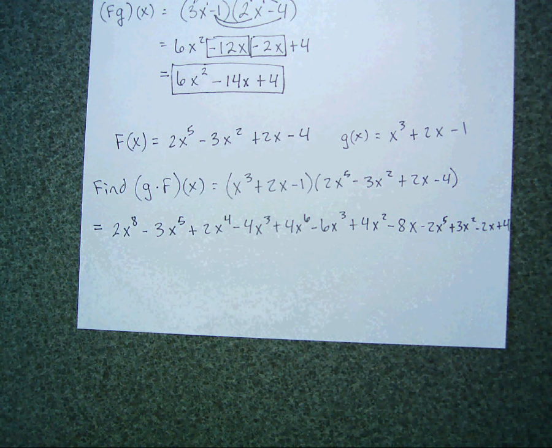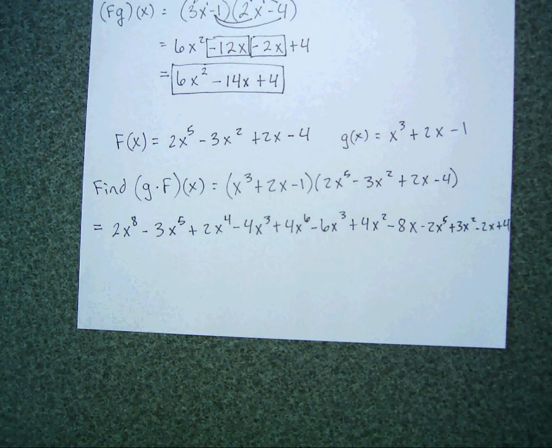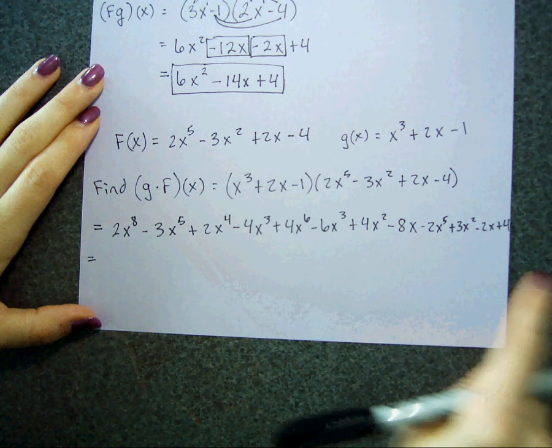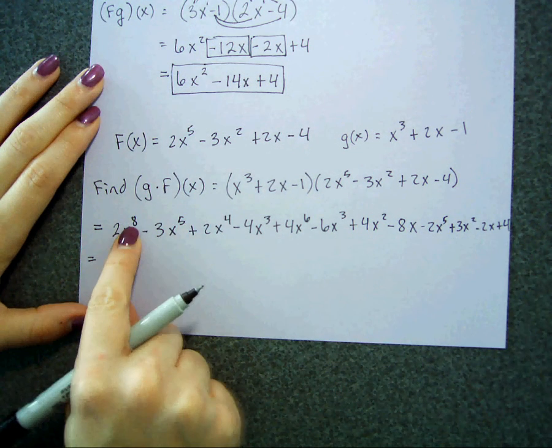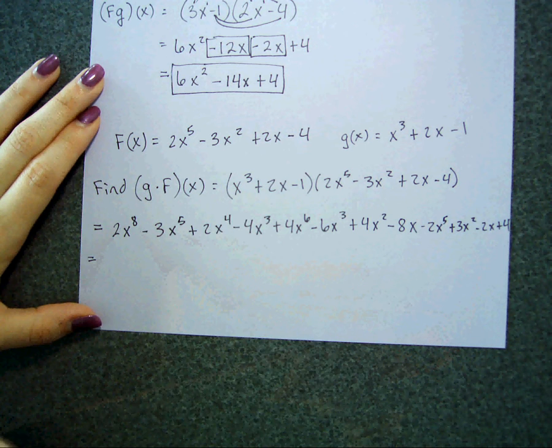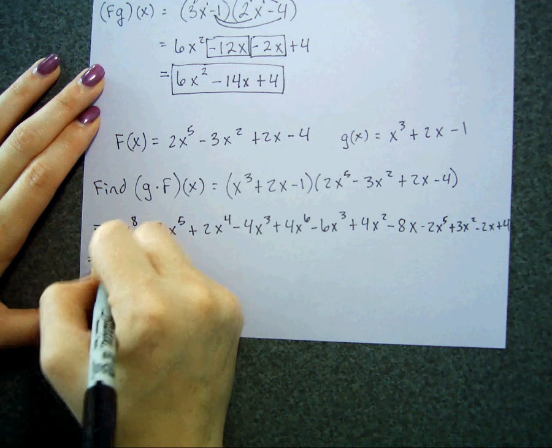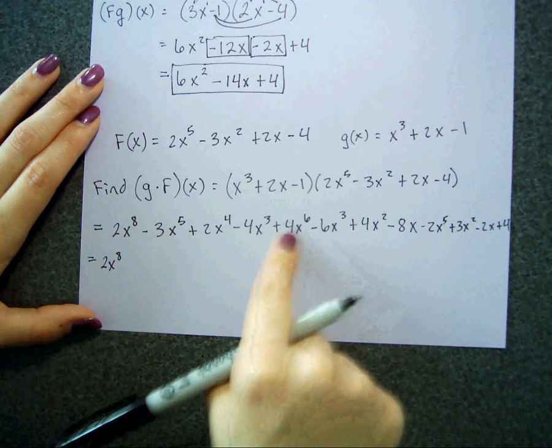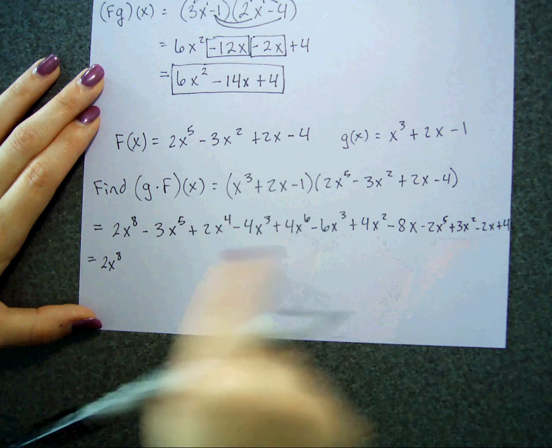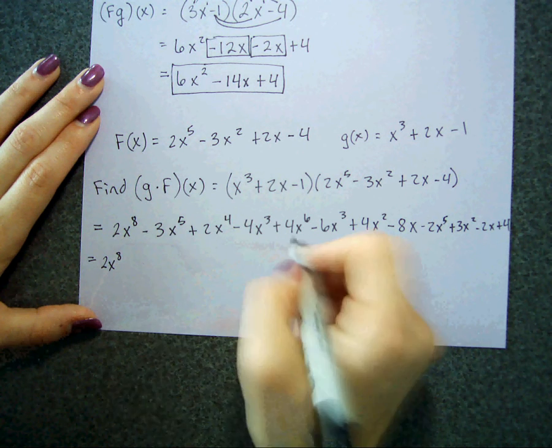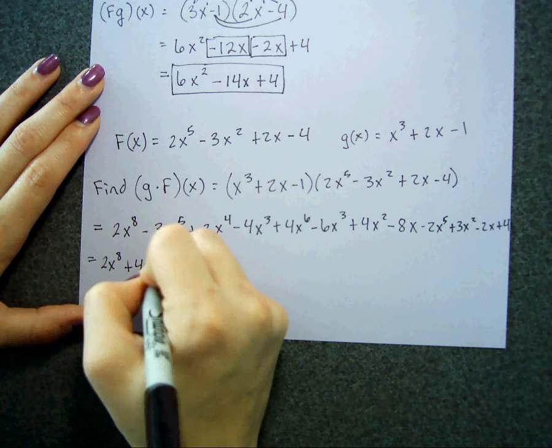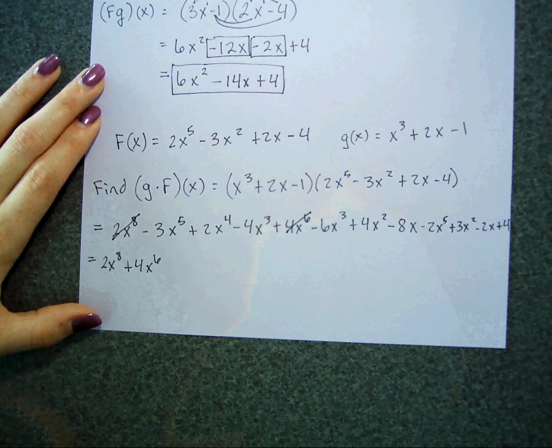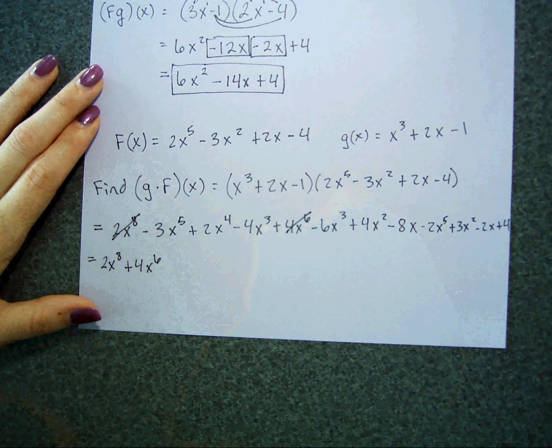And we'll go through now and see if I can clean this up a little bit by combining my like terms. So I'm going to start with the highest power. It's to the 8th. I don't have anything else that's x to the 8th, so I'll just bring it down to x to the 8th. Going through, the next highest is x to the 6th. I don't have any other terms that are x to the 6th, so I'll bring it down, plus 4x to the 6th. And I'll go ahead and just do a little cross out of the things I've already looked at so I don't lose my place.